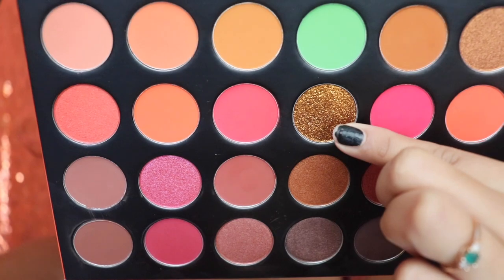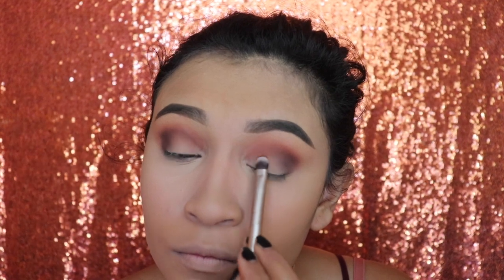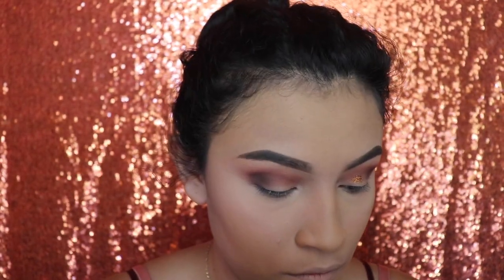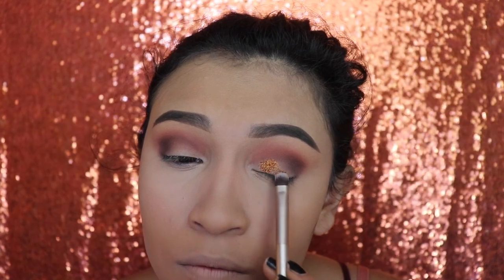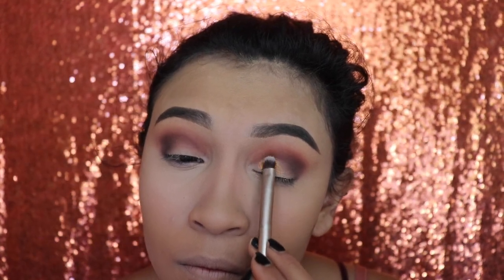Next I'm going in with the shade called Make Believe — I'm moving it so you can see how much it shimmers. I was so excited to try this shade, but I was sadly disappointed. It is not Emily approved. It was very chunky and weird in texture, and I was getting a lot of fallout. I did have to wet my brush with setting spray. I wanted you to see how it applied dry first, but yes, I had to wet my brush for this shade. I did not like it.